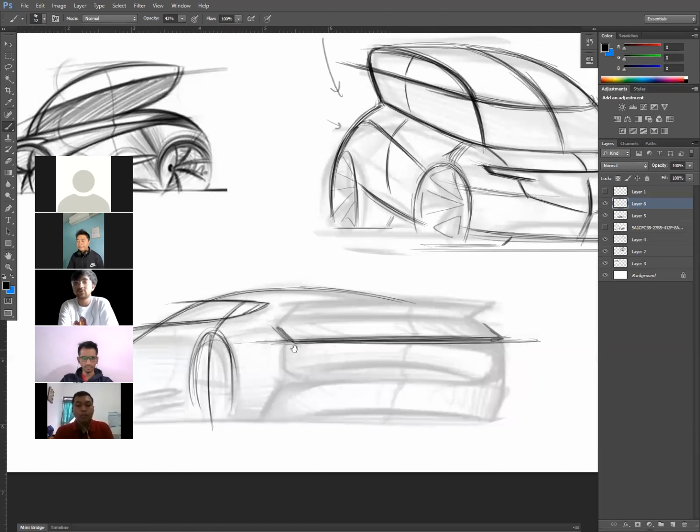Then after selecting the warp tool, I try to manage the surface and manage to get the A pillar and the C pillar right. So if I'm doing some sketching on paper, I try to correct it on Photoshop so that I can get the idea that okay, here I was wrong. So it's pretty interesting.